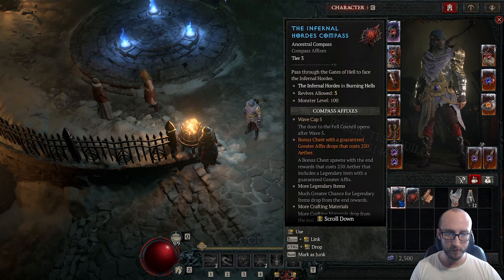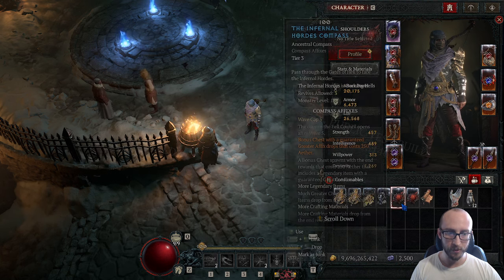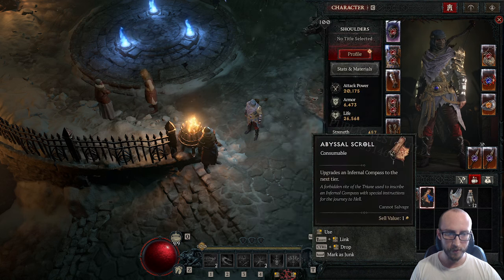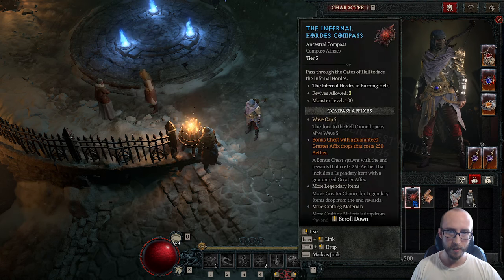So what you do is, you would right-click it like you would a normal sigil, and you get access to it. These drop from Helltide chests. They're guaranteed after completing Nightmare Dungeons, and they also drop inside the Infernal Hordes themselves. And you can also get these scrolls here too, which upgrade these tiers.